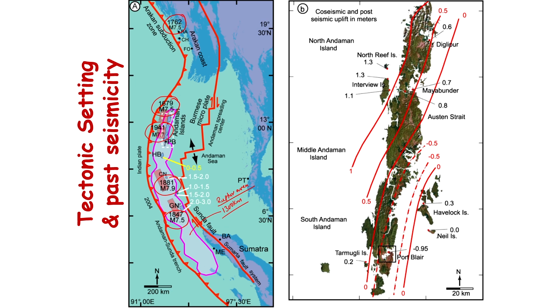On the right hand side, the diagram shows the land level measurements which were collected after the 2004 earthquake. This area, shown as the Andaman archipelago, is only this portion shown by the white box here. This is the portion shown in the right hand side figure. What happened was there was a push from this side, which resulted in the tilting of the island. For example, you have this island here and there was a push because of the subduction, so it tilted like this.